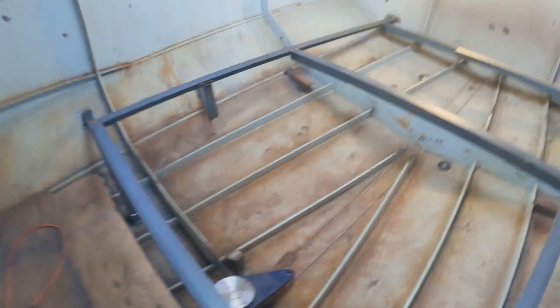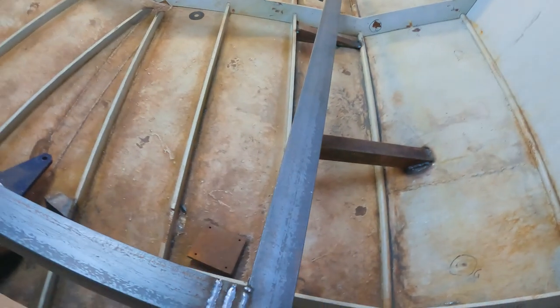Very nice. So I'm going to do a bit of clean up in here because we've got grinding dust everywhere, and I'm going to clean the welds up too with a bit of a flapper disc, so make this room look all pretty again.